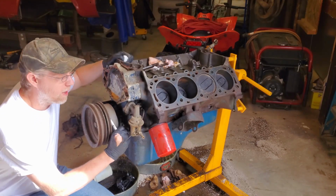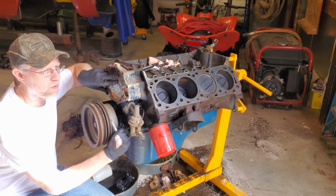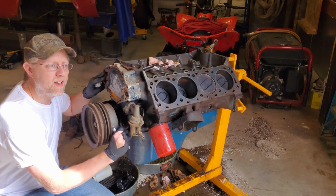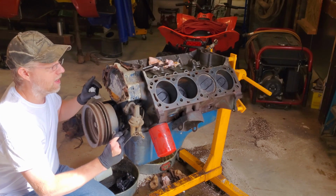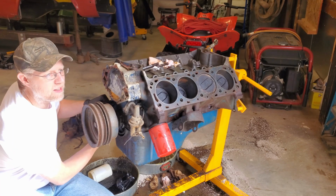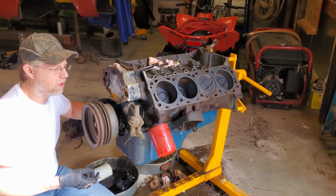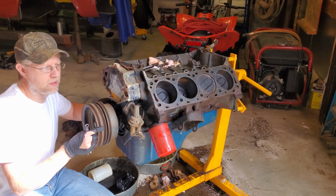So I was going to take a moment and talk about how I wanted to get a 90s water pump from a 460 for the better belt setup and a little more modern design, but I realized that I didn't want to run a mechanical water pump on this. I'm going to run an electric, and it's not going to be the one that's mounted here. It's going to be like that Davies Craig electric pump. You can get a controller for it. You can just run it wide open. You can make your own little controller for it. I'm going to see how that works.